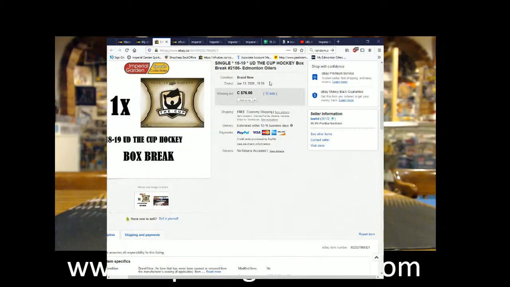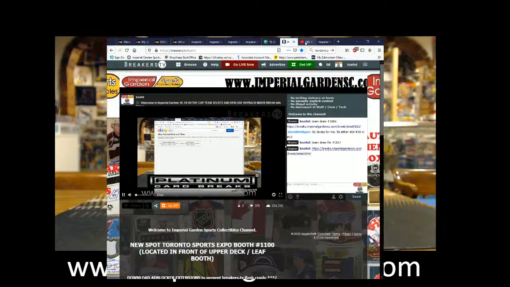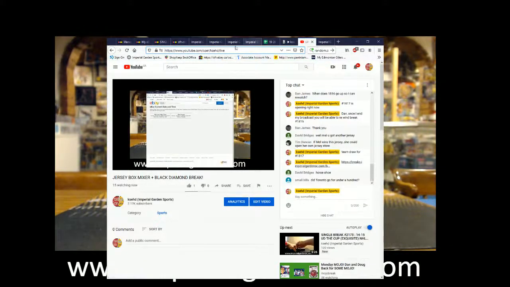Hi everyone, welcome to Imperial Garden Single Cup break number 2186 of 18-19 The Cup. So the last break of the evening here. Current day and time, it's Monday, January 13th at 8:25 p.m. Pacific Standard Time and Monday, January 13th at 11:25 p.m. Eastern Time. Live on Breakers, live on YouTube.